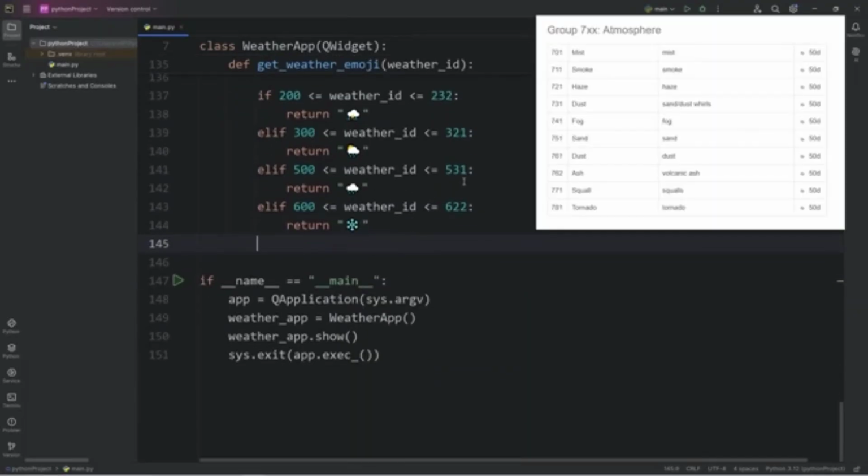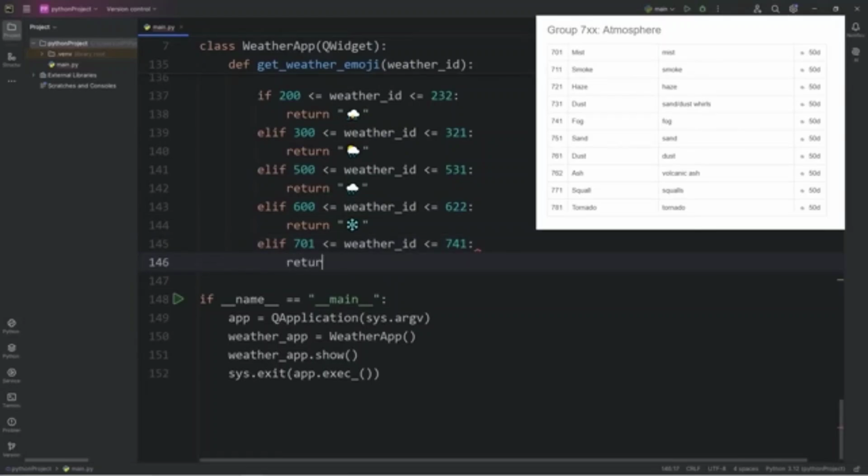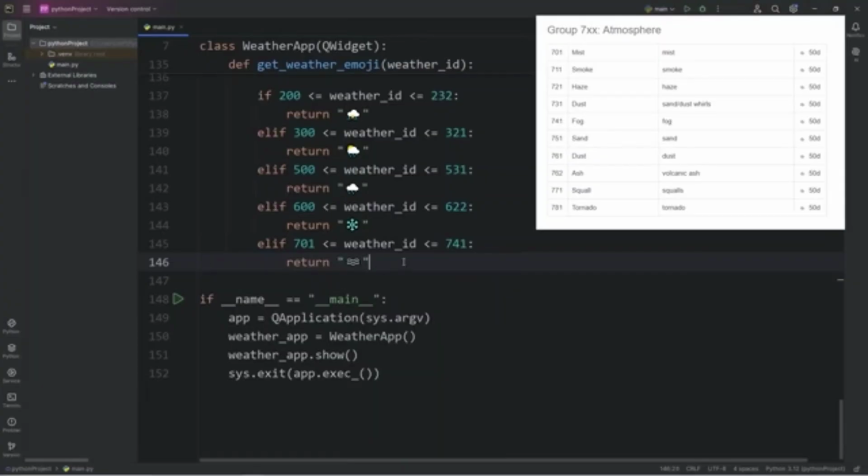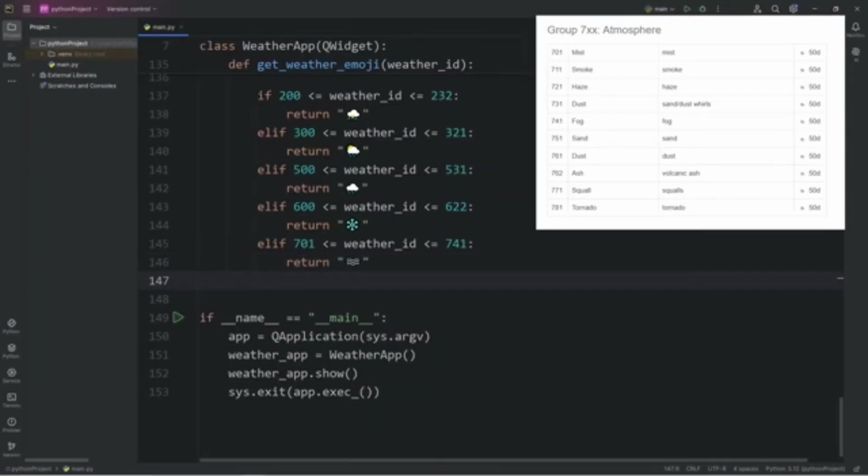So 701 to 741 is mist or fog. Else if 701 is less than or equal to our weather ID, which is less than or equal to 741, we will return some mist or fog. 762 specifically is for ash, like from a volcano.